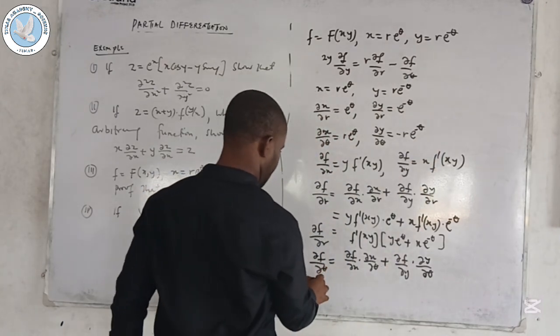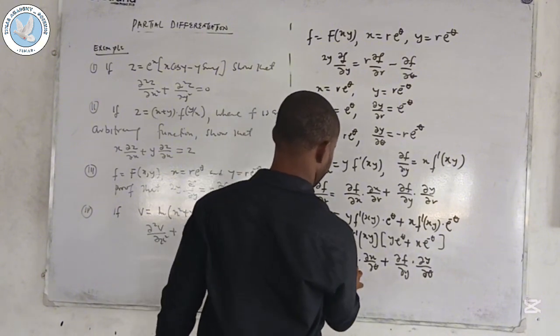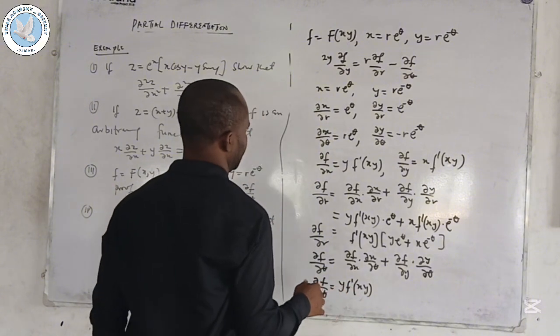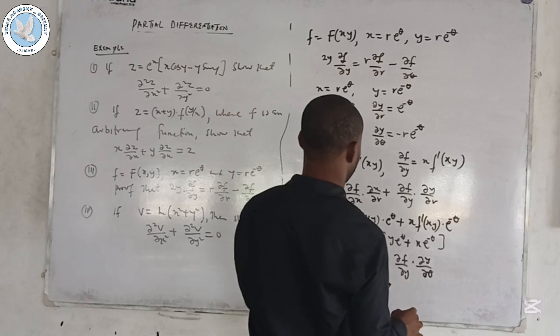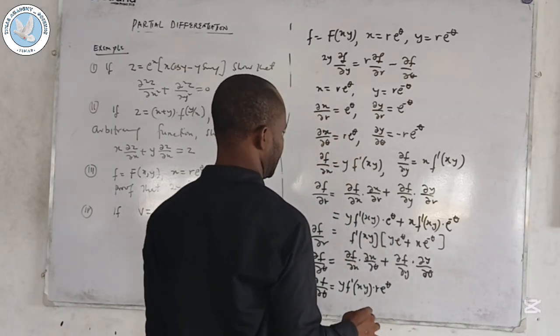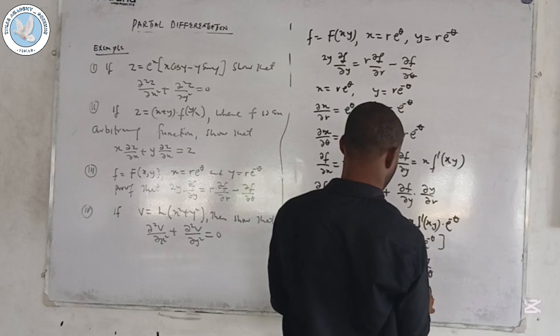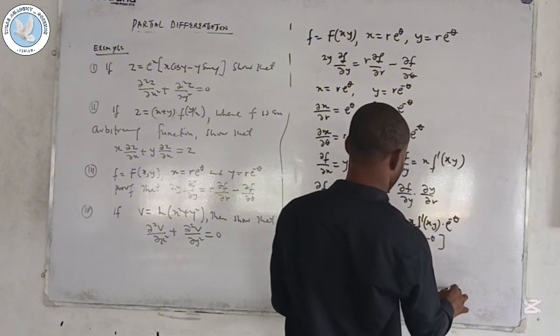Let's substitute this. We're going to have the f, the theta. This is y f prime. The x, the theta is this, and also the y, the theta is that. Let's work on this. So this is x, y prime. So this becomes this minus that.